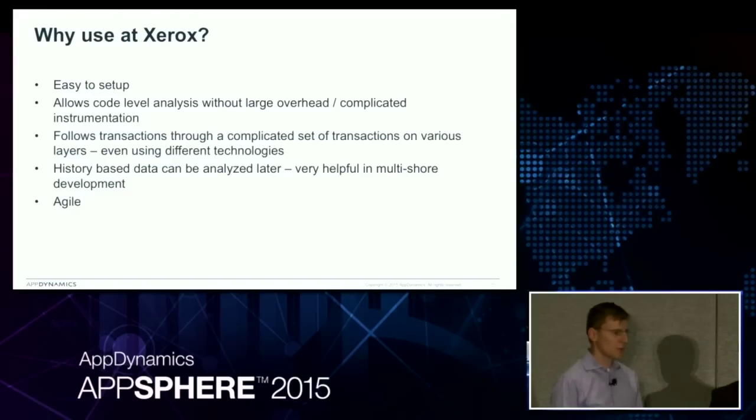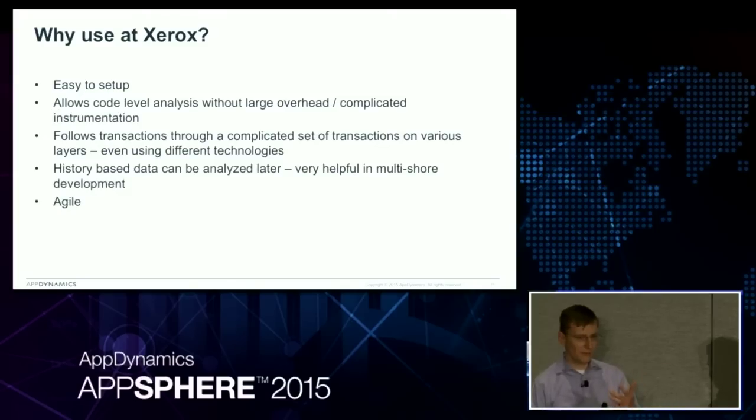Yep. So another set of reasons why we used that tool was to be able to follow a transaction. Whenever the transaction would arrive at the first entry point, in this case the HTTP server or the portal server, we were able to follow it through the whole flow. And that's an issue that some other tools don't have, where we're able to see not only that call ABC is slow in the first layer, but that ABC calls layer C, layer D, layer E, layer F, and actually at F is where it's slow. It's not necessarily the first layer that has slowness, and we can still follow a transaction through the whole flow. So that's a pretty cool feature.